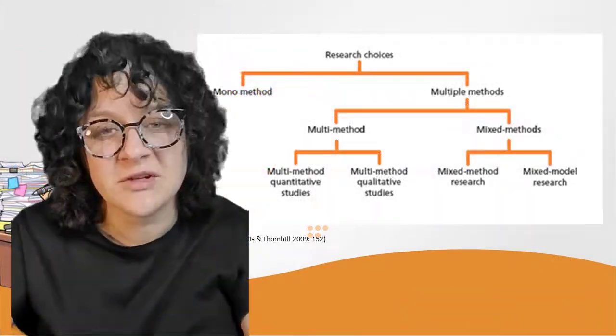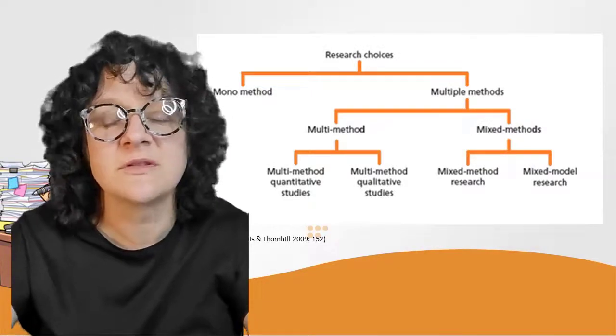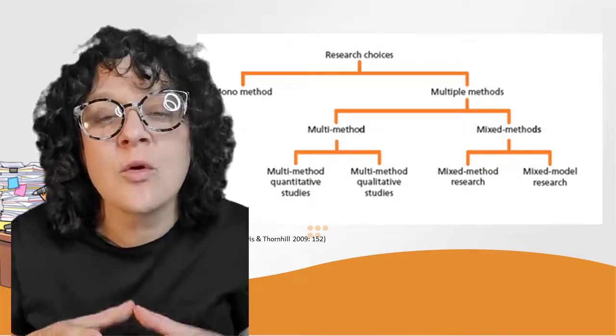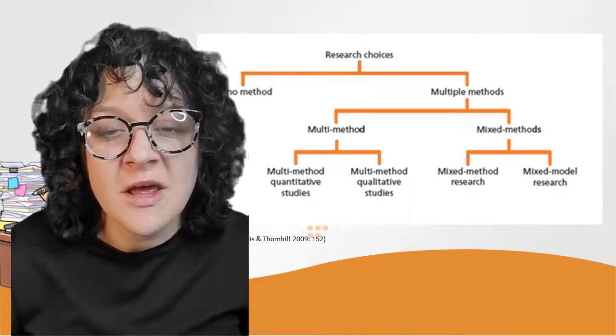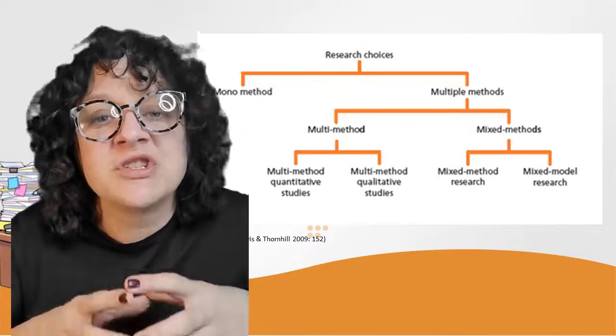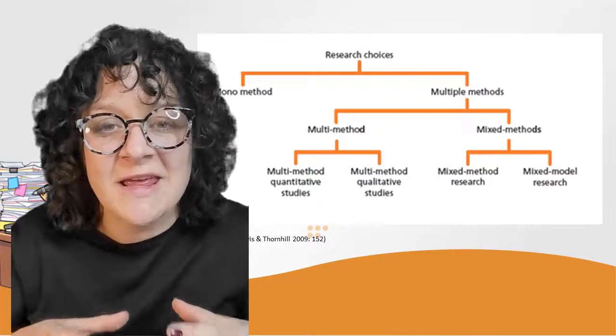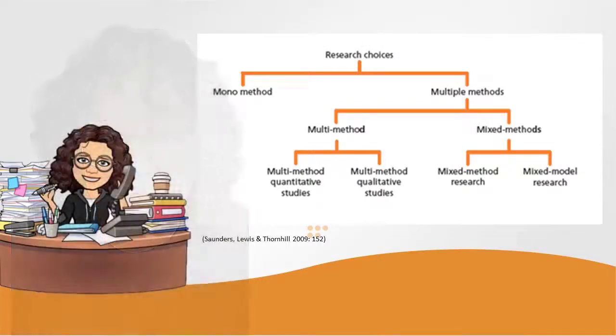Some philosophical positions like pragmatism, critical realism, and even transformative or critical position specifically call on us to use mixed or multiple research methods. So then we can say that our general orientation towards our research is a multi-method approach. On the screen is a flow chart that shows you some of the options of combining methods. On the left you see mono method, but then towards the right you can see the different options for multi-method studies. Multi-method studies are those that combine more than one research method for data collection in one study.